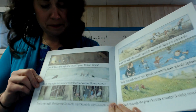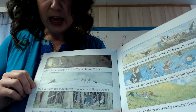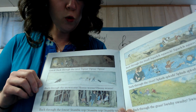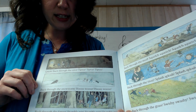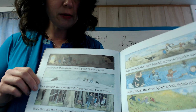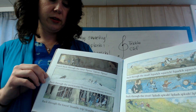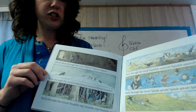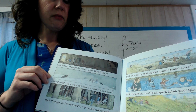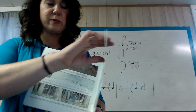Oh, quick, back through the cave. Tiptoe, tiptoe, tiptoe. Back through the snowstorm. Back through the forest, stumble, trip, stumble, trip. Back through the mud, squelch, squirch, squelch, squirch. Back through the river, splash, splash, splash. Back through the grass, swishy, swashy, swishy, swashy.